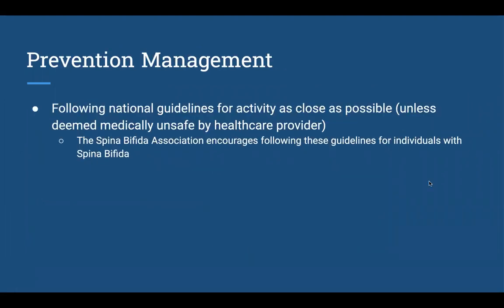So in terms of this prevention management, in order to prevent a lot of these things that might limit your ability to move, one of the biggest things is just to be able to follow the national guidelines for activity as closely as possible. The Spina Bifida Association encourages every individual to follow those national guidelines as closely as they can, of course, unless a medical professional deems it unsafe for you to do.